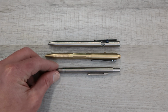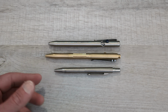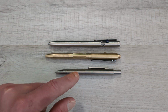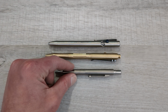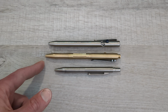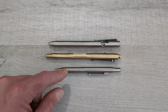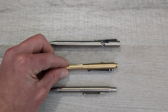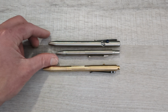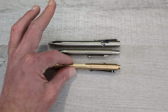I was looking for something I didn't spend a bunch of money on and that I could keep with me when I go to work. I thought this would be a perfect size, and it's very close to what I had in mind. I had just got this one, and I knew what size it was coming in, and I thought this would be perfect matched up against the Tactile Turn here. It's quite a bit smaller, and it has a thinner round profile than both of these pens.